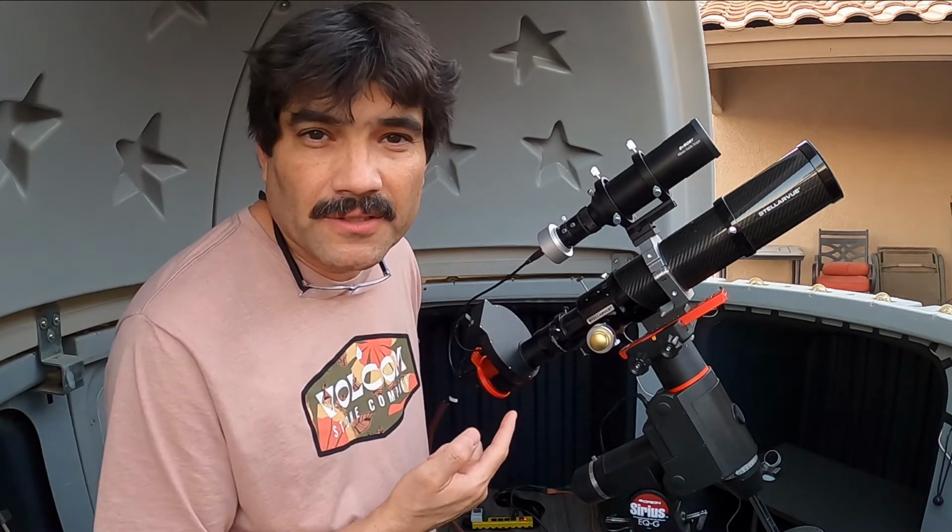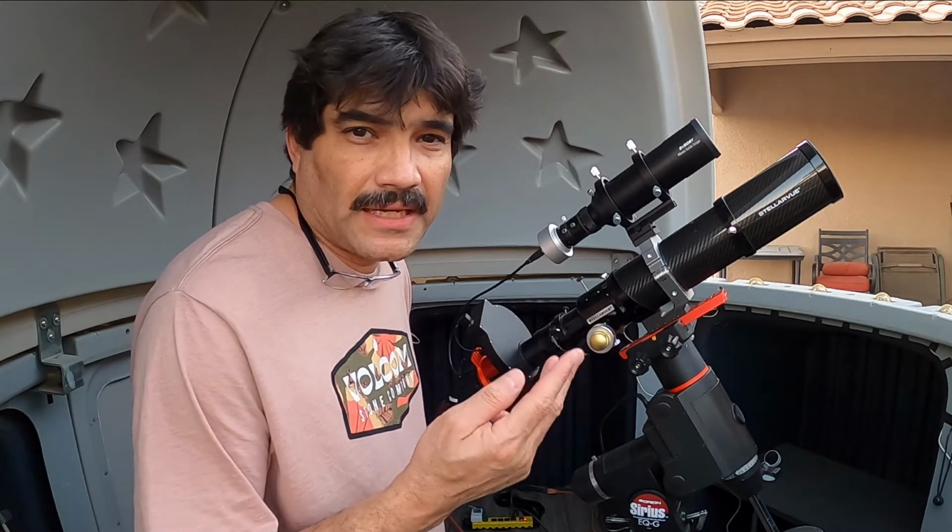So let's go ahead and go over the equipment that we're going to be using tonight. I am going to be using my 80mm apochromatic triplet. It is a refractor. It has a focal length of 480mm, so it's mid-level. Paired with the 183, it gives me a very nice image scale, and it also brings the field of view in a little bit. So hoping that I'll be able to get three galaxies in frame.